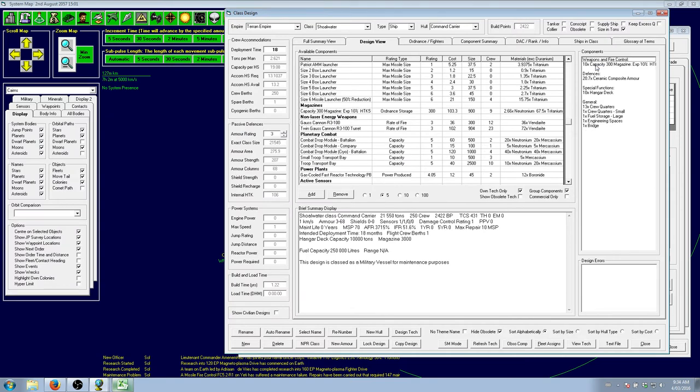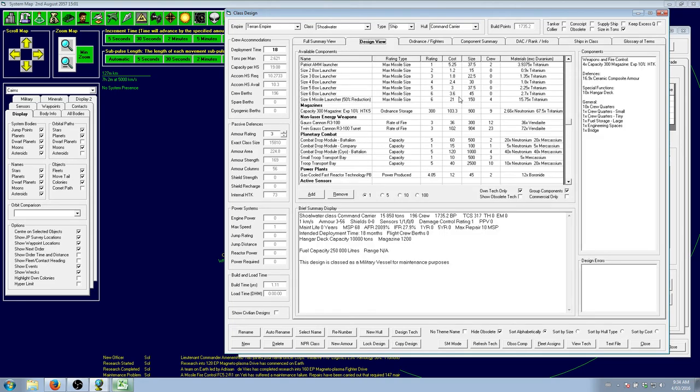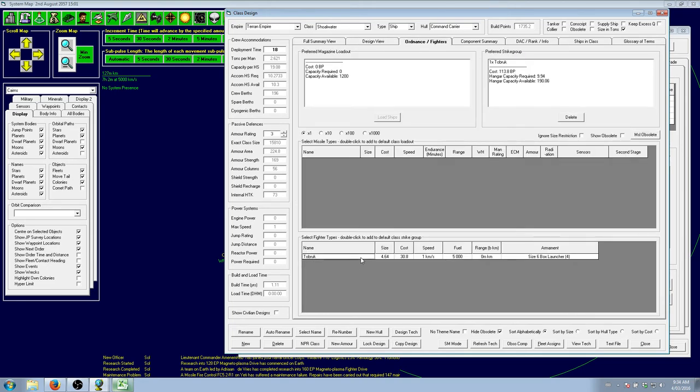Oops, too many. 1200 capacity. Perfect. And we're loading to Brooks. We should be able to get 10 of them.